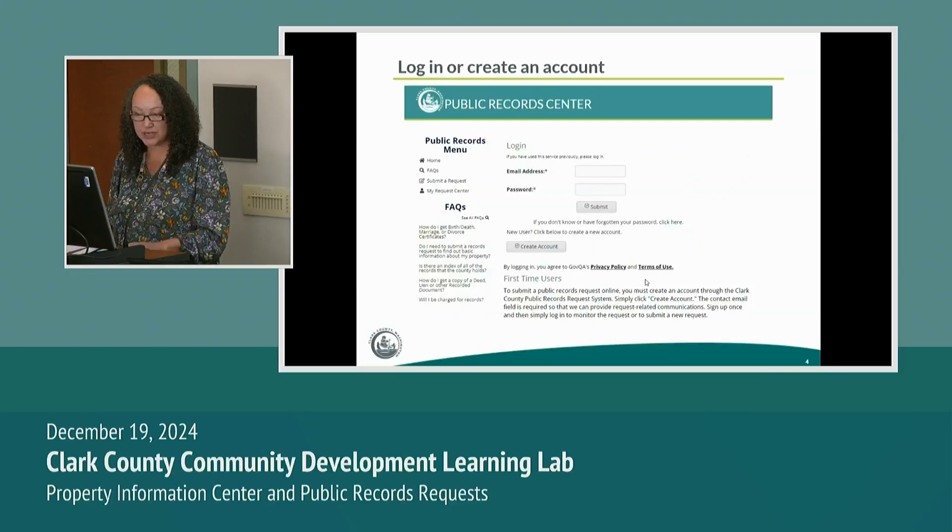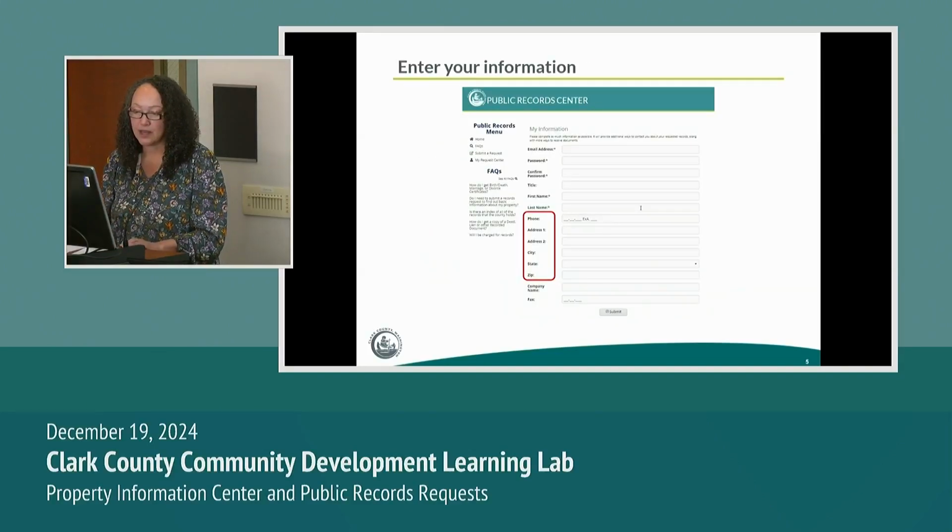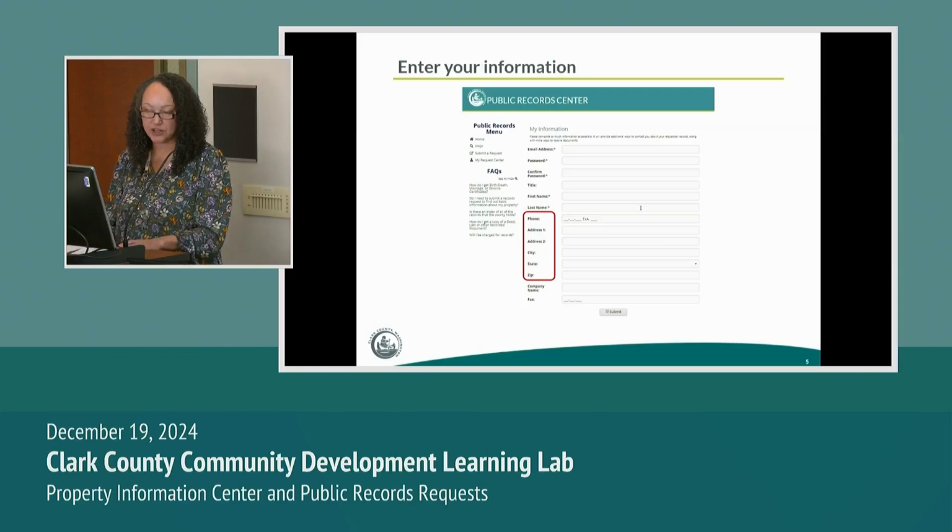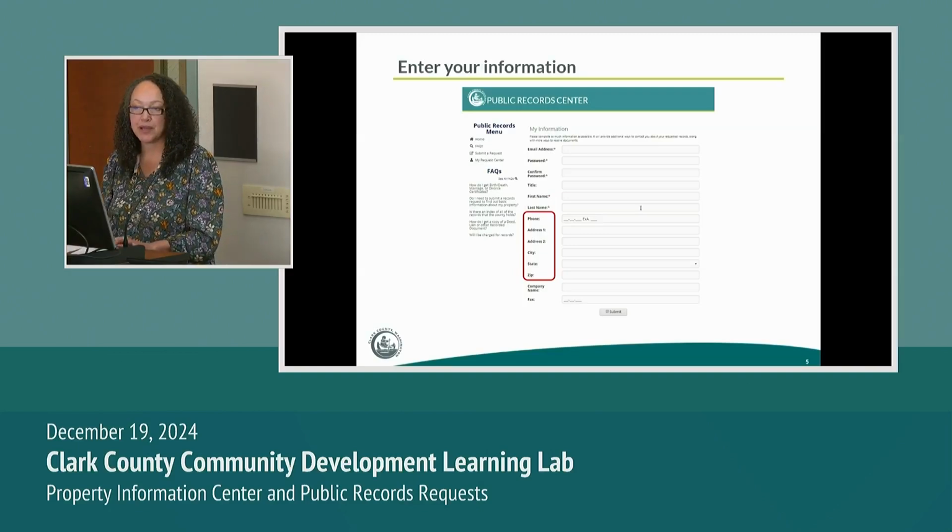If you're a first-time user, you would need to create an account, but otherwise you would just use your login and email address and your password. For your account details, it's not required to provide your phone number and your address, but we appreciate it when you do.